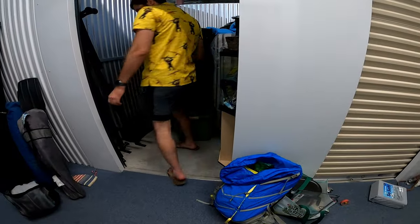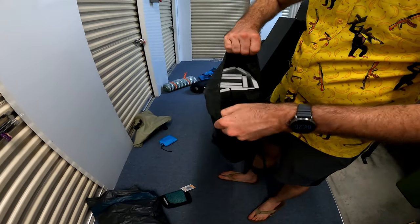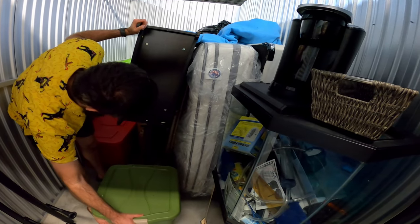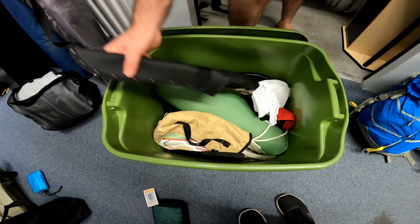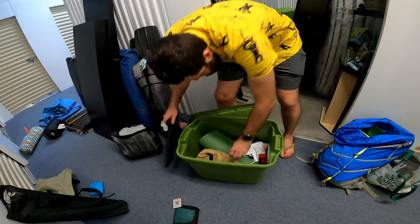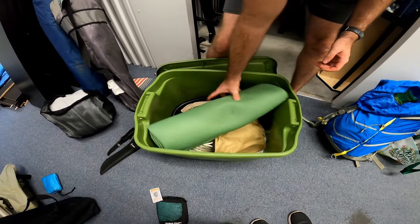Looks like I got a maybe twin size bed frame there. Let's see what this is — I think these are bed frame slats. What are the odds we can move this without making everything fall? Not very good. Well, this didn't fall. It's a little rusted, but it'll get the job done. There's another one — a little bit rusted again, but it'll sell. Nothing else in there. However, that was a pretty good box for you.